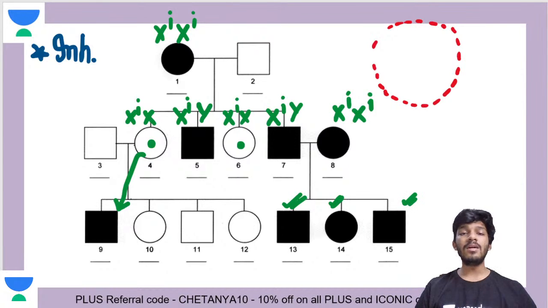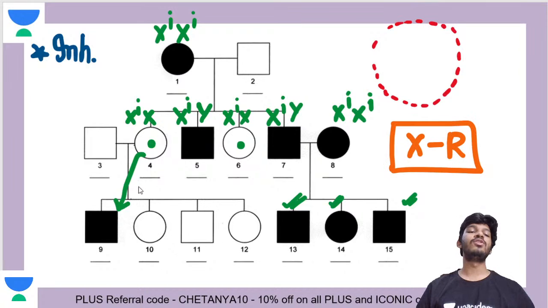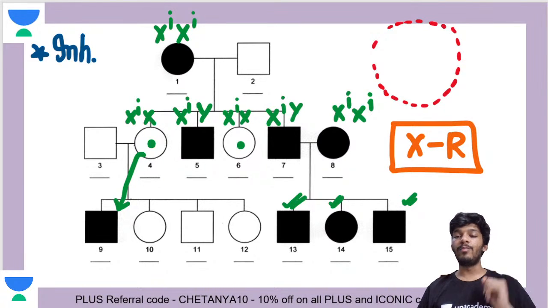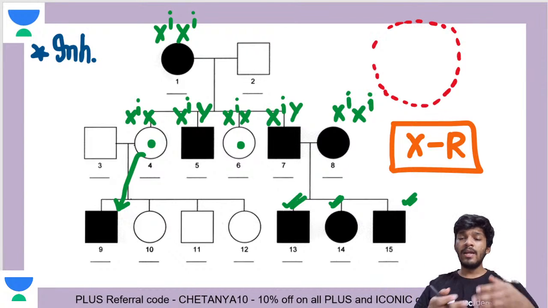Okay, so this is a pedigree for X-linked recessive disorder. The first thing you should be able to do is identify the pedigree, because sometimes in the exam they might not directly mention that it is an X-linked recessive condition. They might just ask which of the following depicts the pedigree of Hunter disease, and you will have to identify X-linked recessive.